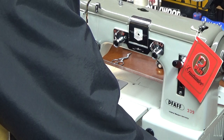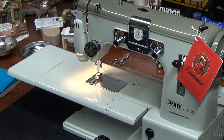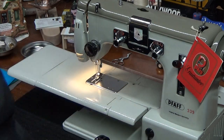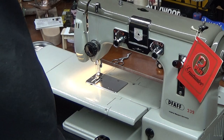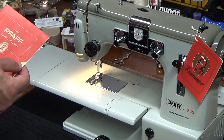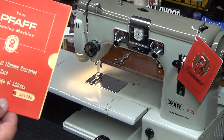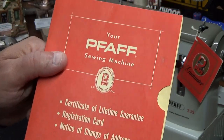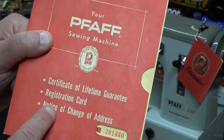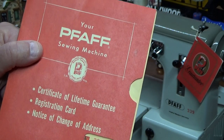So let me put this Christmas card over here on the end. And then we have an original PFAFF 339 manual as well. That's going to go with Mary's machine. It was something that the owner obviously got with the machine when they bought it brand new down in Illinois. And then we have this right here, which I think is super cool. It is basically a certificate of lifetime guarantee. It's the registration card and then the notice of change of address.